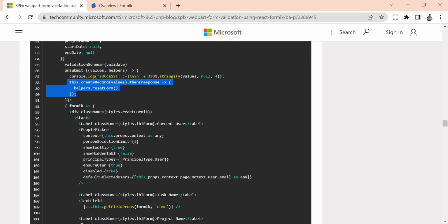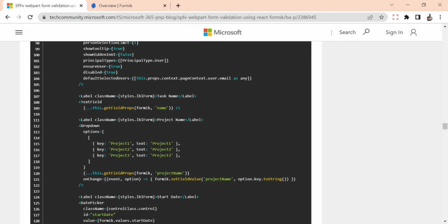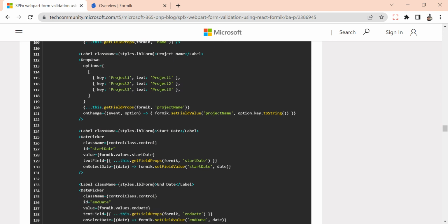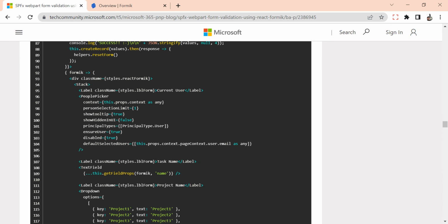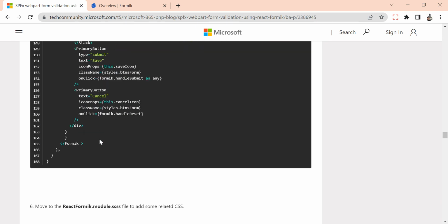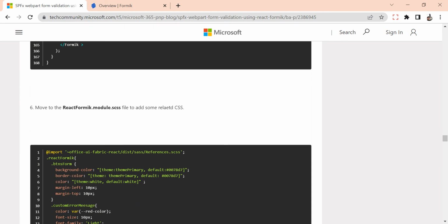And inside this Formik, you have this people picker, and it is getting the context, and then the drop down options, project, and all these things. So you are building a form here. Then the date picker and all the field values are here. Whatever fields you are showing on the form, you can see in this code, and then move to the React drawing model.